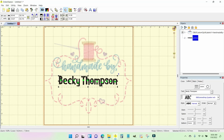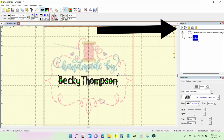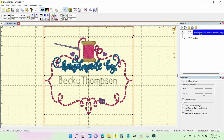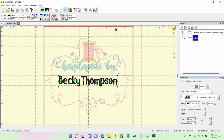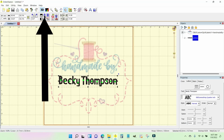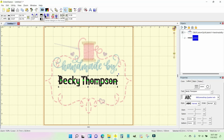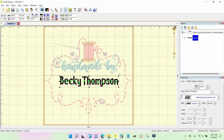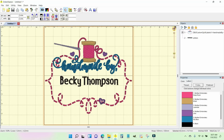And if I want to center this, I can just make sure this one right here up in the objects panel, there is your quilt label right here. There's the label itself, and here's your letters. I'm going to come to letters, and right there up in this little tiny one, that's center in hoop, and click it. See, that's centered it. So now I know it's centered vertically or horizontally, and now I'm just going to drag it down. I want it in between right here. I think I want it right there. That looks good.